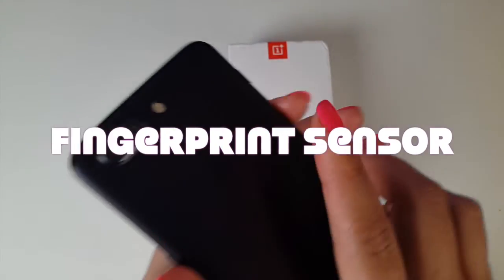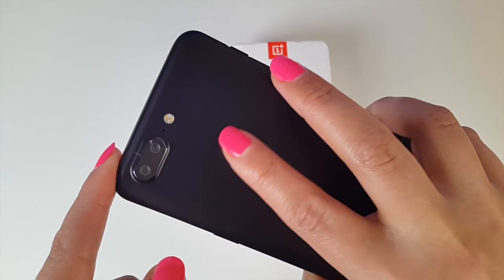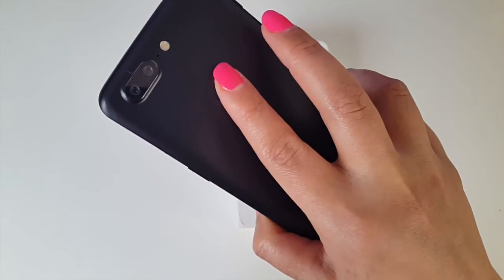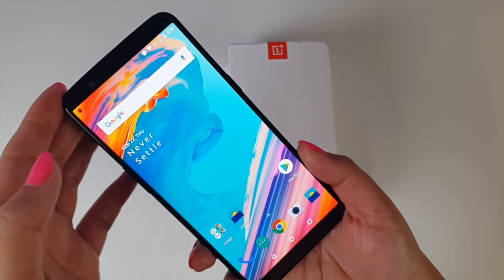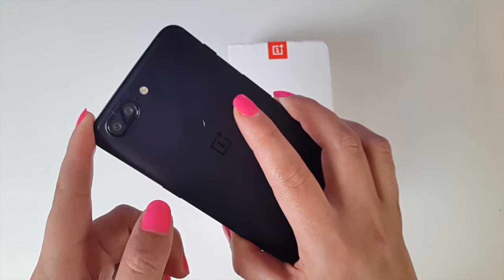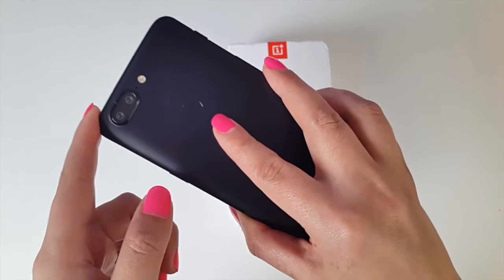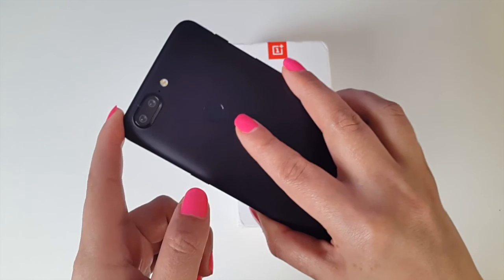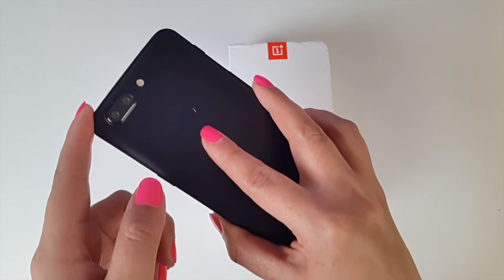Coming to the fingerprint sensor, guys, back here. The 5T has an amazing fingerprint sensor here on the rear. It is easy to reach and very responsive. As with many full-screen flagships, the move to an 18:9 display has come at the cost of the OnePlus 5T's front-facing fingerprint sensor. Rather than removing it entirely, OnePlus has merely moved it to the back here. It is centered as on the LG V30 and the Pixel 2. Guys, this is a slight compromise OnePlus has made in order to bring us the face unlock feature.